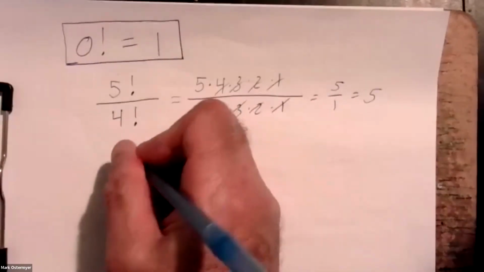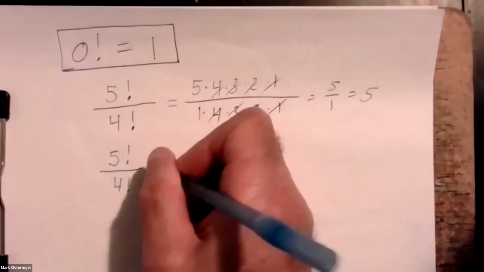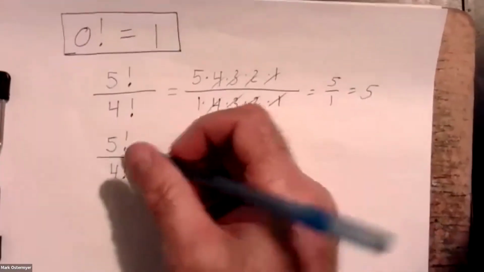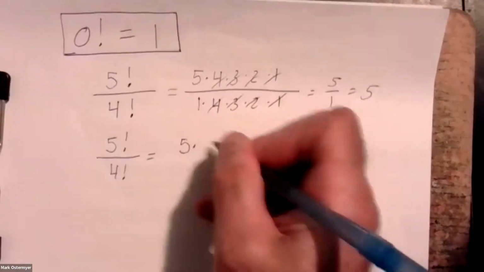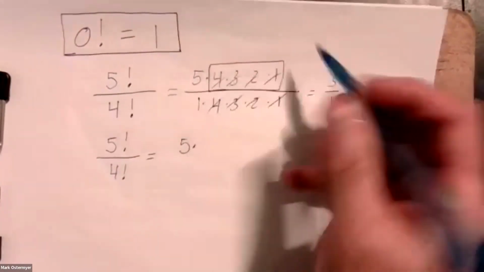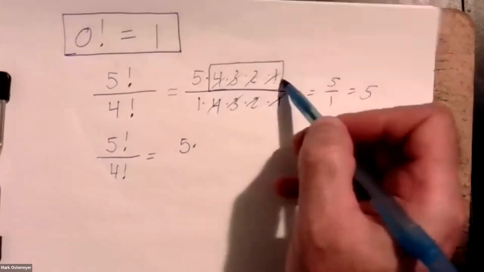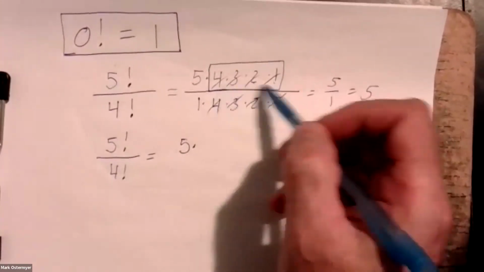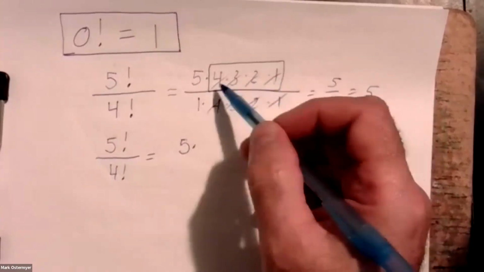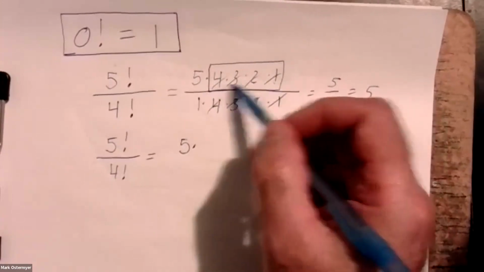Yeah. There's a simpler way of having simplified this. Let me show it to you. Ladies and gentlemen, in doing this a more efficient way, I could have thought of 5 factorial as being 5 times what? What's another name for 4 times 3 times 2 times 1? What factorial is 4 times 3 times 2 times 1? Factorial 4. 4 factorial. Do you agree?